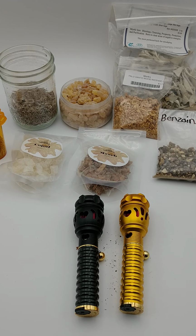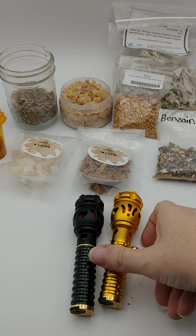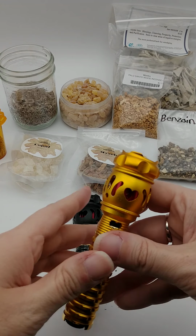I had a few people who were asking about my portable incense burners and how they work. Now here's the deal, I do not sell these. These just happen to be mine that I use in my healing videos. But you can do a search on places like eBay. They're $10 to $24 depending upon where you find them from. You will need to purchase butane.